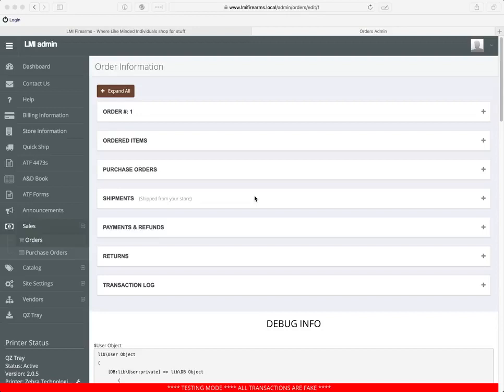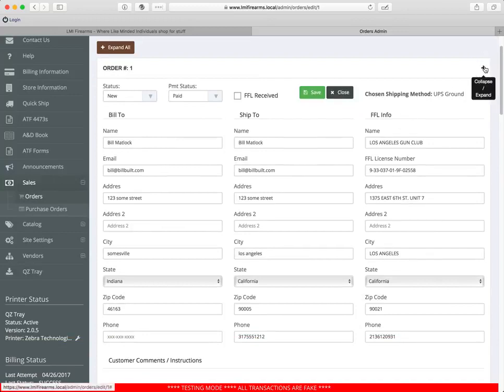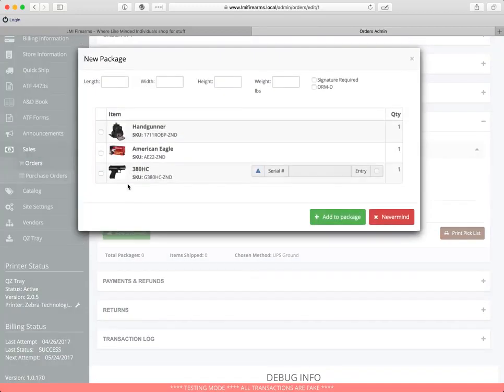Hello, I wanted to give a quick update on some order fulfillment changes. Well, not changes, just fixes. If you remember in the other video, we had this order here that was a test order being shipped to California, and it had some ammunition on it, and it was allowing you to choose the ammunition along with the firearm to be placed in the same package because the system considered, if it required an FFL, then it considered it a firearm.